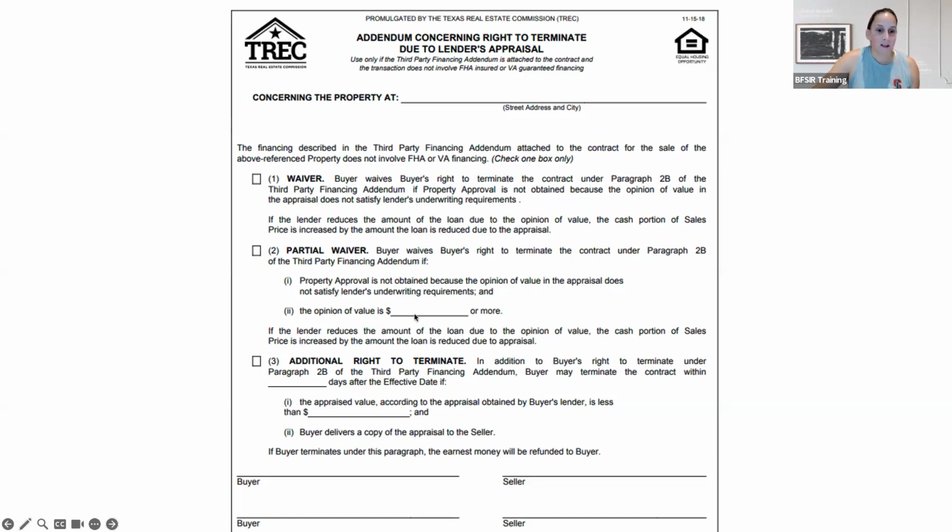The partial waiver, they may say, okay, it was a $2 million property. As long as it appraises for 1.75, then we're good, right? And if it appraised only for 1.75, then the lender is going to finance 80%. The buyer is responsible for their 20% of what it appraised for, 1.75, plus the 250 to get them to the purchase price, which is why you need to talk to the lender and make sure they're not saying they can afford things that they can't really afford. Does that make sense?